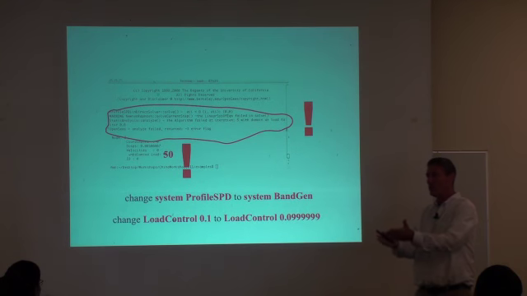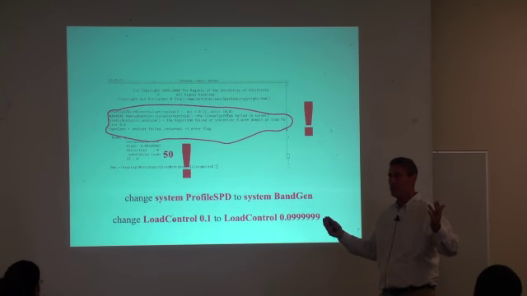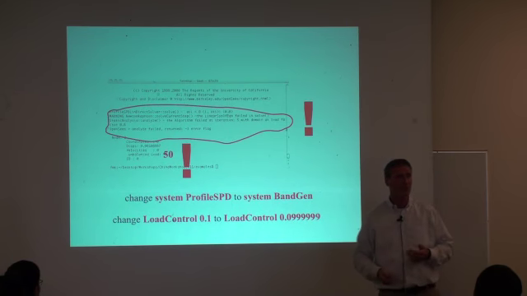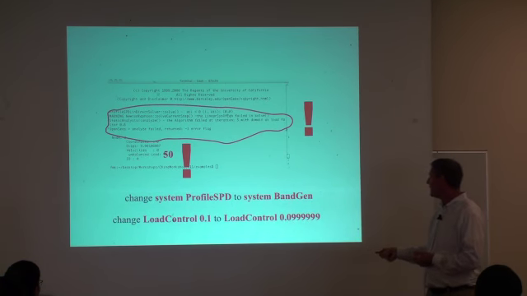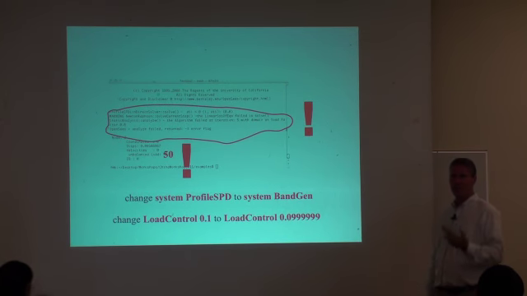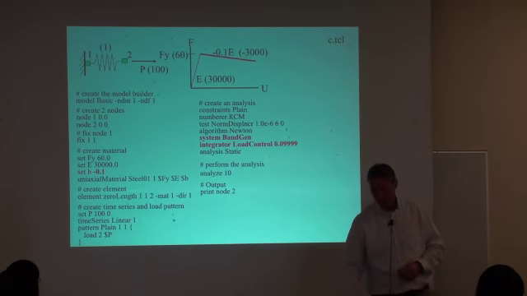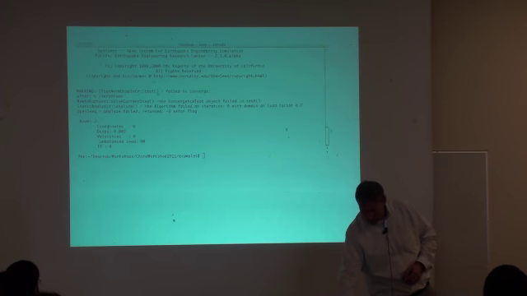You don't see it from your script. They're using 0.1, so what's the problem with 0.1? It's a number a computer just cannot represent exactly. So if we change our load control from 0.1 to 0.00999, that will get rid of that error, and they both get us up to 60. Okay, so I make the change.